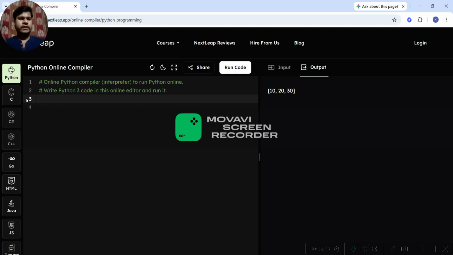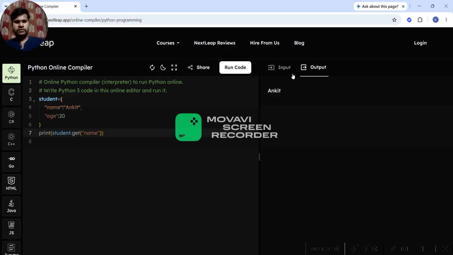Based on get, one example: now output comes Ankit.